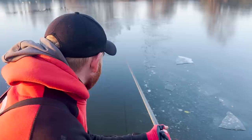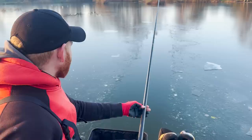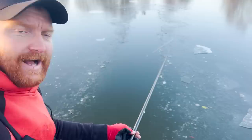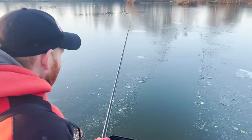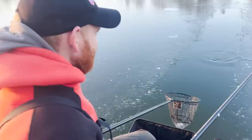I know we complained about it being cold earlier, but I think this is the coldest. Oh, how amazing is this fish in there? Look at that. Is it a bream? Yeah, a bream. I think it's a bream. It could be a hybrid. What do you reckon? No, I think it's a skimmer. It's a big hybrid, definitely.